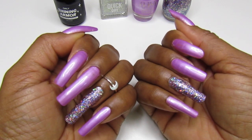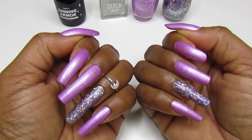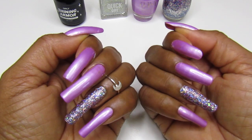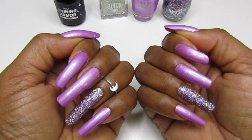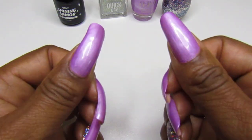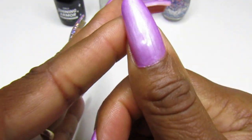I wanted to tone it down from last week's mani because I had those beautiful neon colors — the kids loved it, it really popped. So I toned it down. It did last a full week; I was ready to take it off by Thursday, but I do my nails once a week, so it stayed on. This mani will be staying on another week. I feel like a princess with this color — it is so freaking pretty.